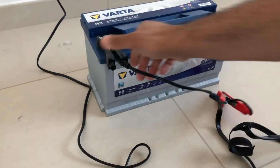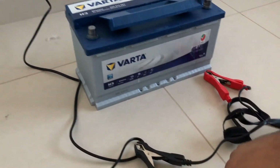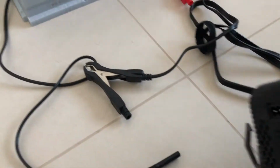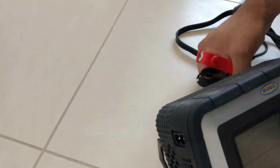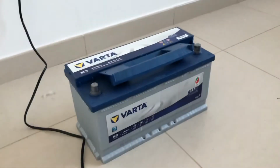So we're going to take this, disconnect this. I don't need the power lead. What I'm going to do on the Audi is test the alternator, see if that's working, using the other test that we've got on here. So I'm going to run downstairs and I'll see you guys shortly.